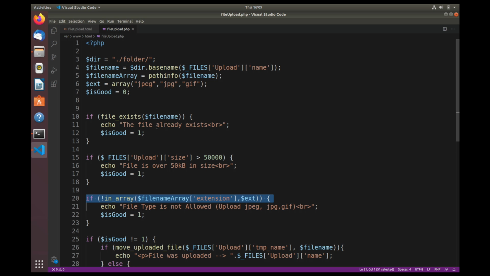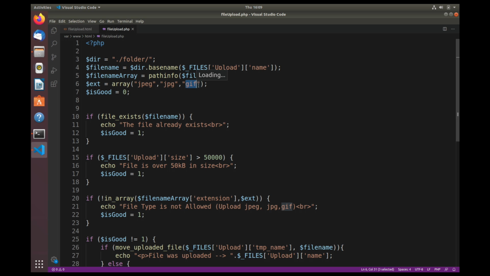So one of the things that we're doing here is creating a variable for extension, ext, then setting the value to that of an array, and then adding the different extensions that we're interested in. So double quotation mark JPEG, double quotation mark JPG, double quotation mark GIF, you can keep going. And then basically what we're going to do is evaluate based off of, is this in the array? Is this value anywhere in this array?